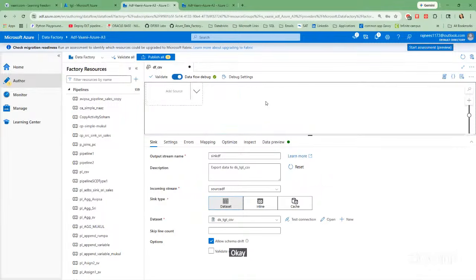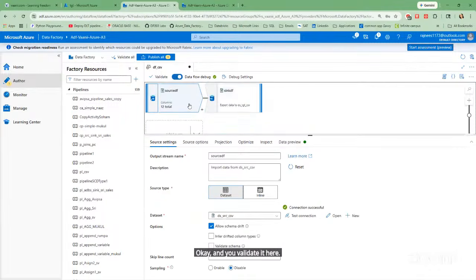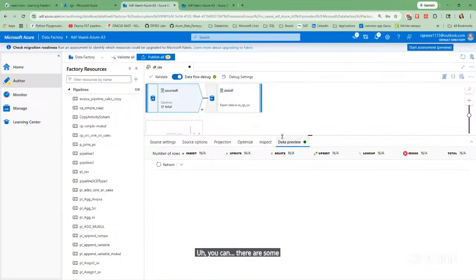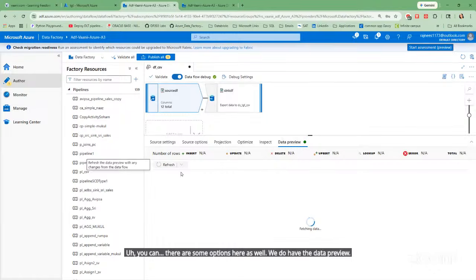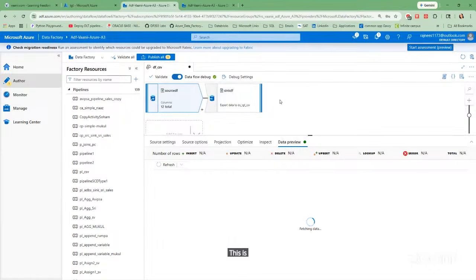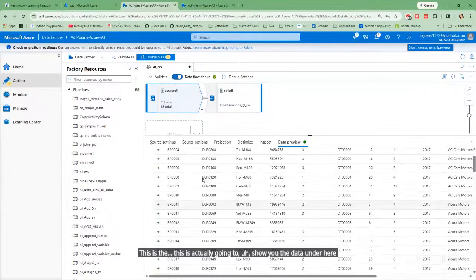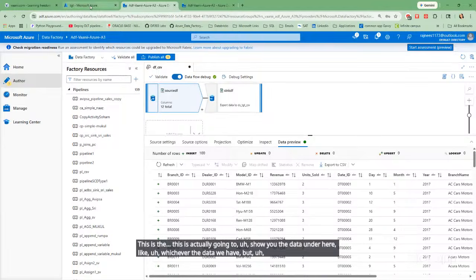Okay, and you validate it here. There are some options here as well. We do have the data preview. You can refresh the data and this is actually going to show you the data under here, whichever data we have.